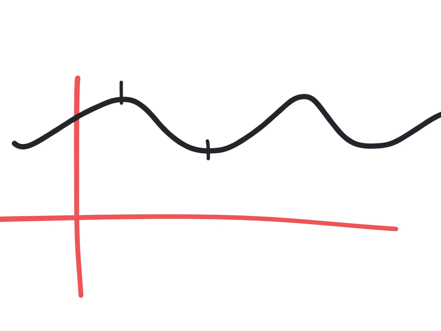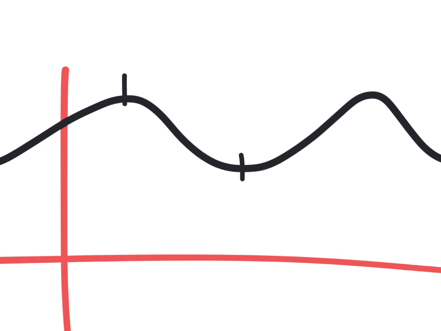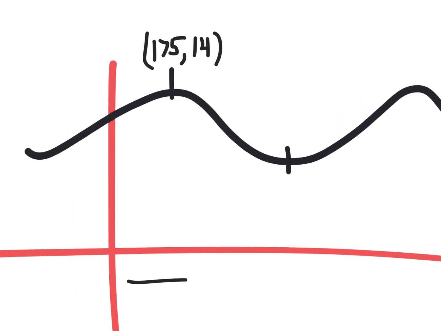Okay, so everybody copy this down, and in a second, I'm going to have you slide over, and I'll pair you with the right person. We're going to make this about sunlight, and we're going to say that the highest amount of sunlight happened on day 175, and the amount of sunlight was 14 hours. Day 175. The highest amount of sunlight we had was 14 hours.